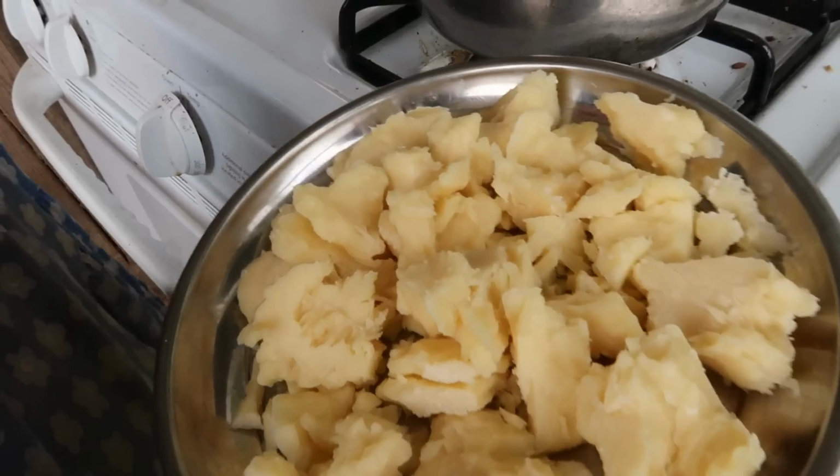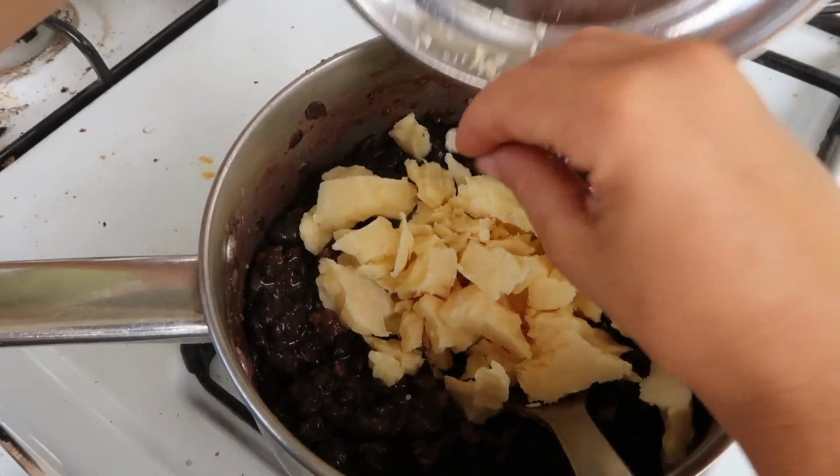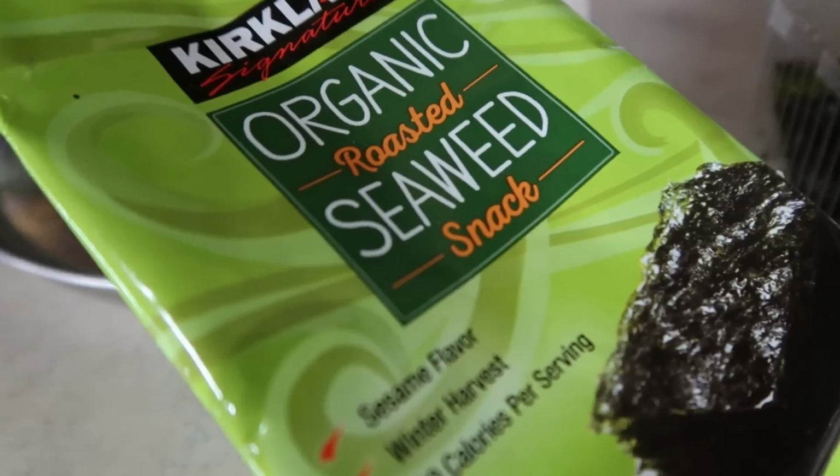Thank you. You're welcome. Then for lunch, typically on Sundays we have some leftover taco meat from the day before. However, we didn't really have any taco meat left, but we did have a lot of extra black beans that we had used for taco salad the day before. So we just kind of had a snacky lunch. Esther Pie added some cheese to the cooked black beans, made kind of like a dip. Then we had some chips and salsa. We sliced up some cucumbers from the garden and salted those.